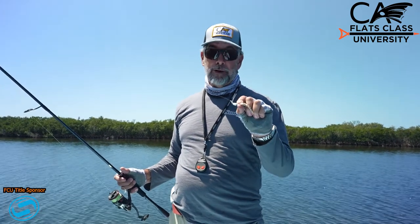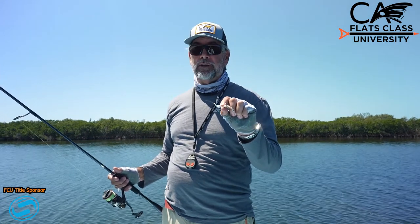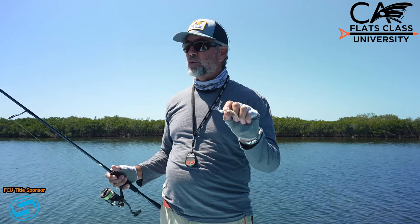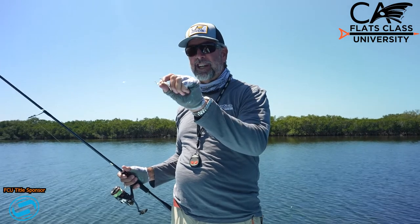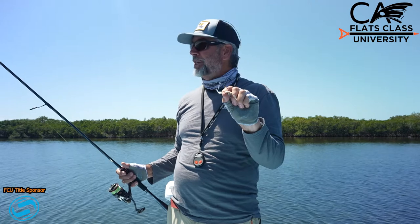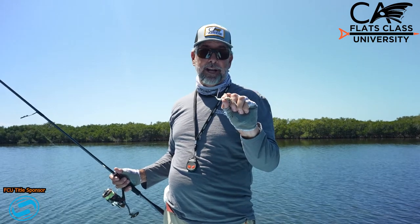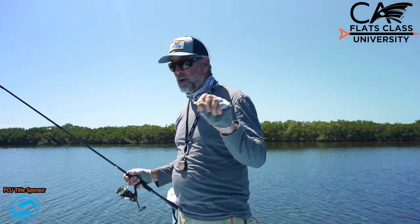And I twitch them fairly quickly. I'm using this generally in a straight crank with a little kick every once in a while type of retrieve. If I'm using the darker color ones, I kind of drag them on the bottom and then hop them slowly like that and then let them rest. And lots of times when I'm using the darker colors, I'm actually sight fishing. But since I don't see the fish right now, I'm probing around with a lighter colored bait to try to make it look like a minnow.